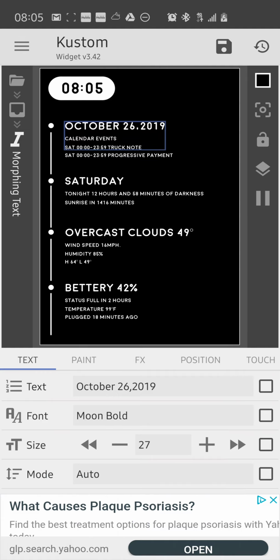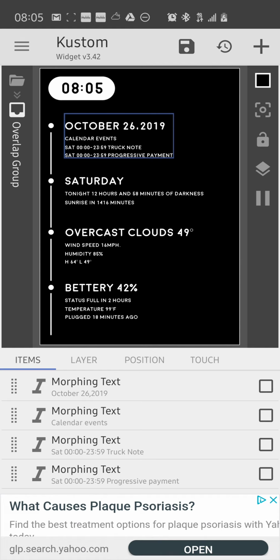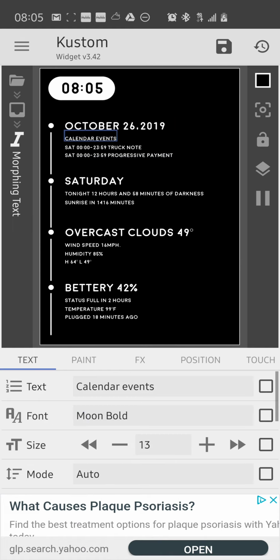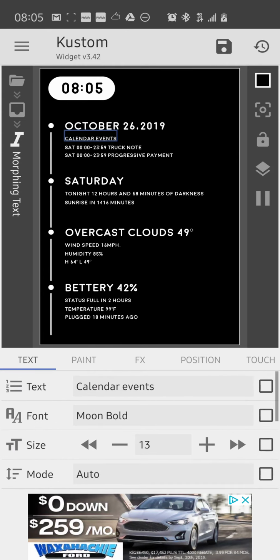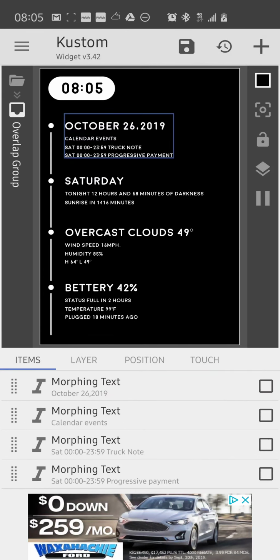Now, if I want to go back up a stage, click on Morphing Calendar Events. And what morphing text does is it changes dynamically with input from, in this case, my calendar.